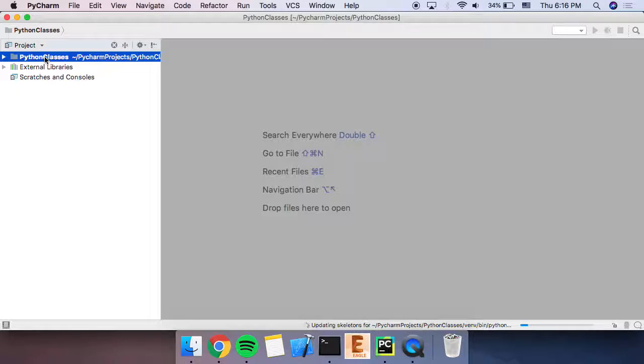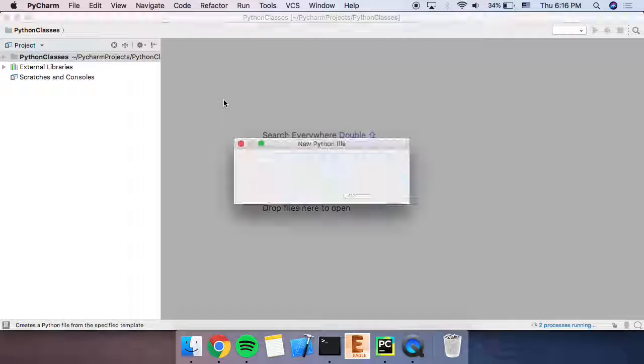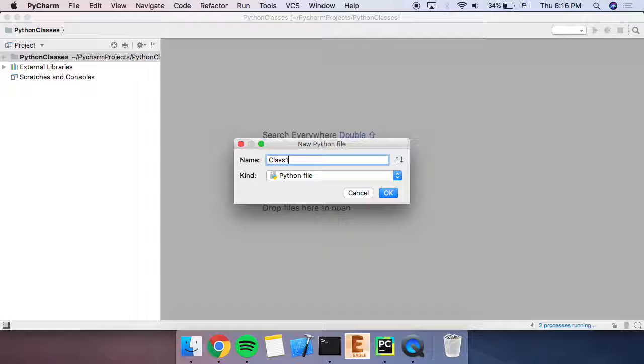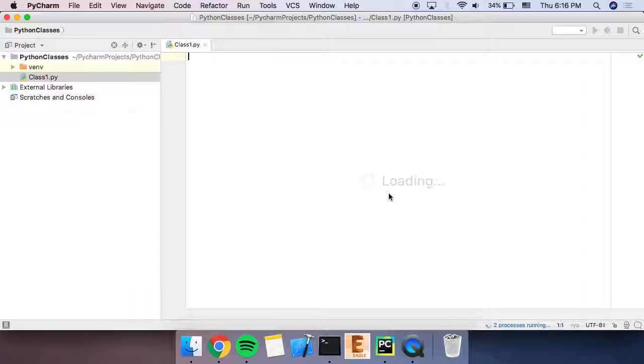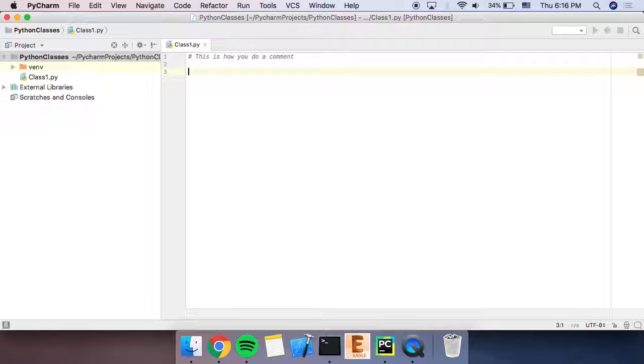Now let's go here, right click. We're gonna do new Python file. We're gonna do class 1. This is actually the real class. So I'm gonna do a quick review while everybody gets settled. This is how you do a comment, right? And then I'm gonna review the math stuff that we did. So basic math, right?